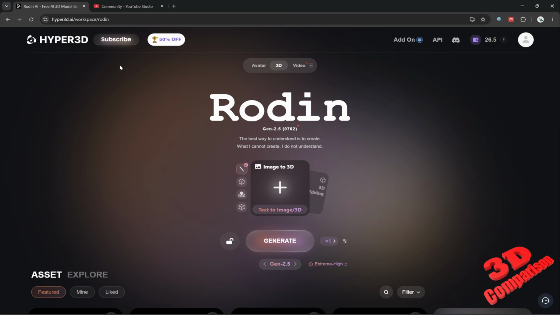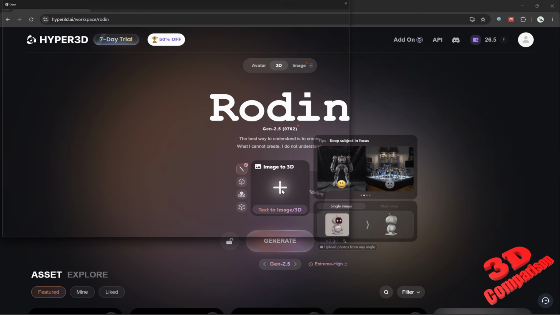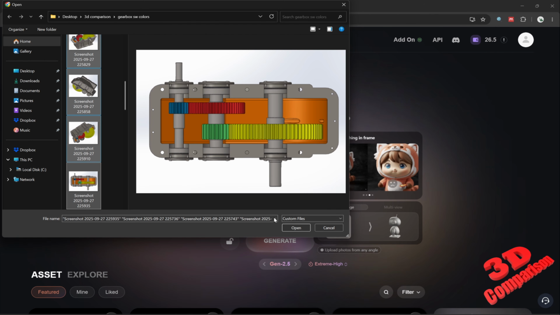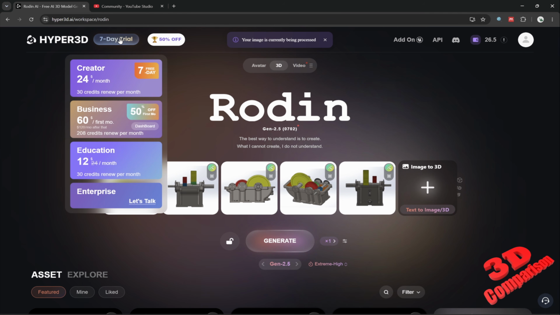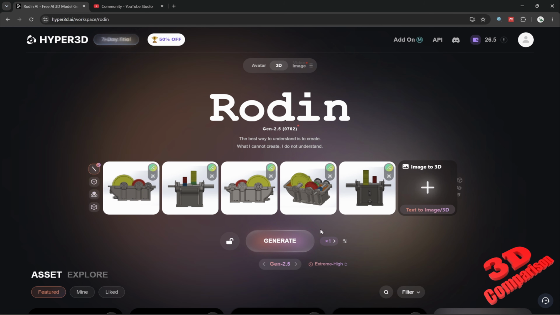Over here where I have a simple account, I can still add the same amount of images over here. The main problem is that they will all be added within the queue, but since this is not having either a creator or business account over here, I think education works also. We're going to see that if I'm going to hit generate, initially since I have this set to extreme high, we're going to see that I received the notification: subscribe to unlock multi-image views. That means if you are not using a paid account, you can only use a single image at a time. So if I'm just going to hit generate, nothing will happen.